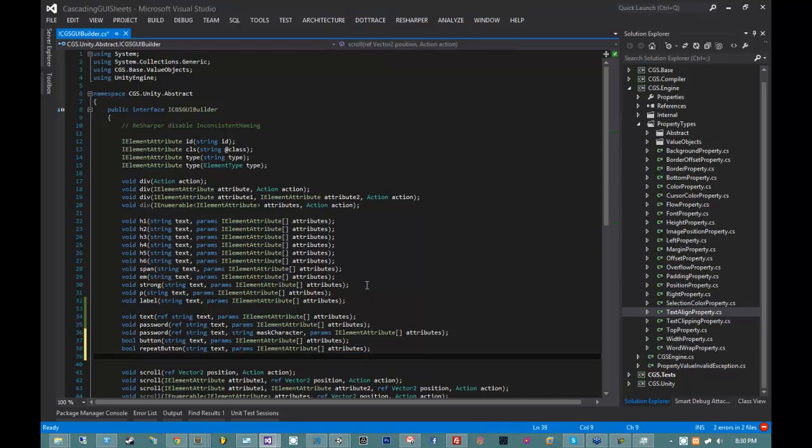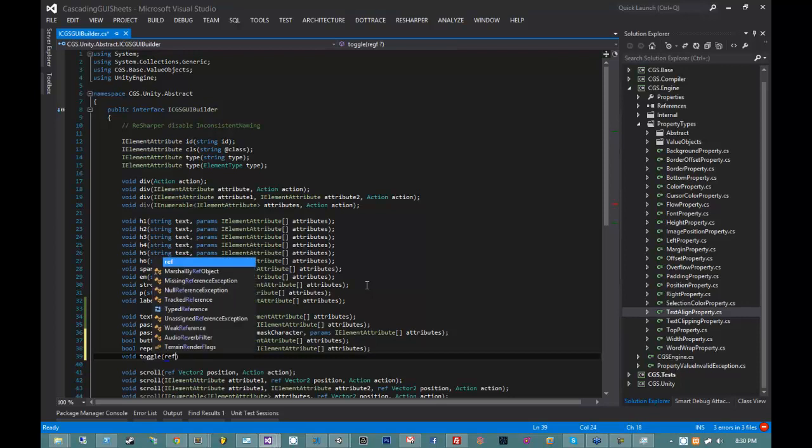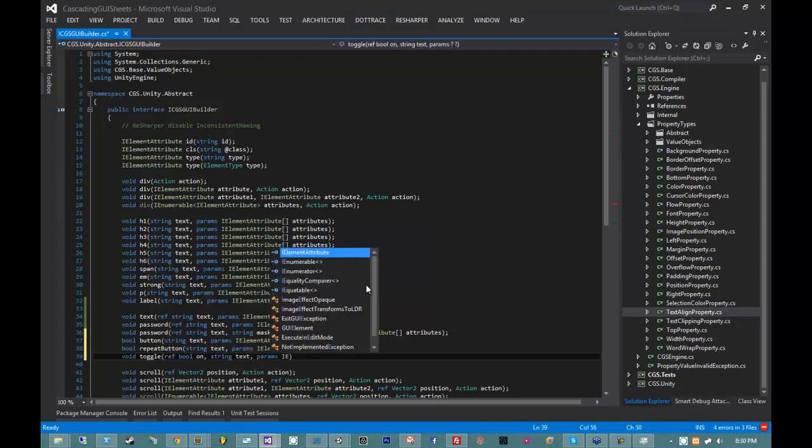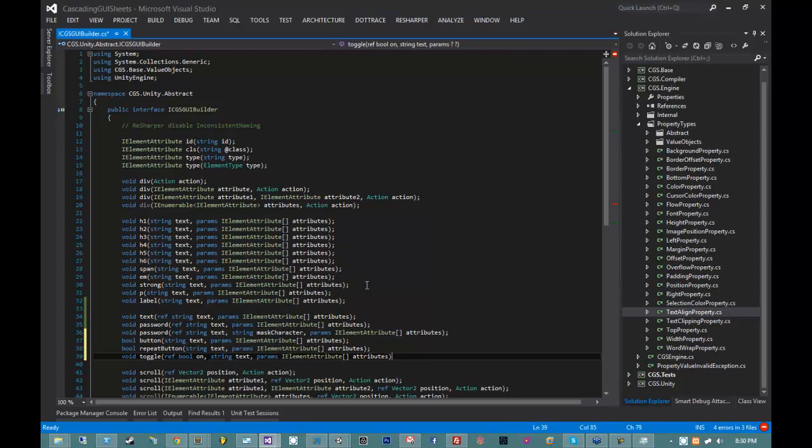Then we need a toggle, which will take in a ref boolean, a string text, and params of iElement attributes. Am I missing anything? We have our text, password, button, repeat button, toggle. Are there any other ones that we want to implement?